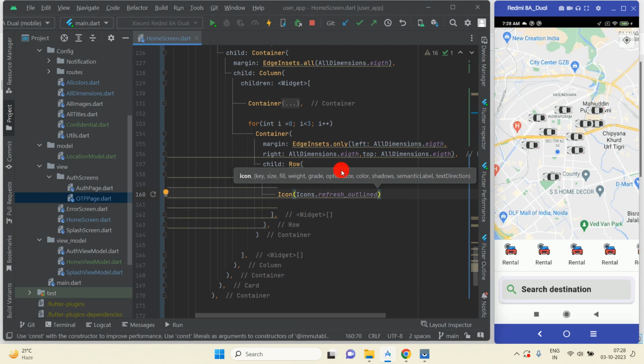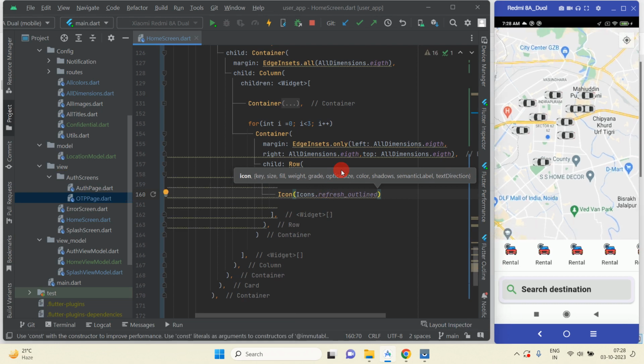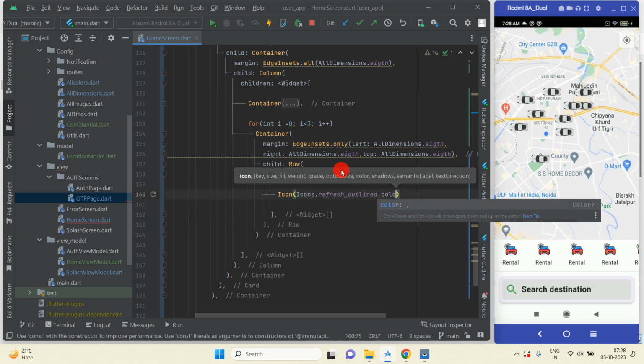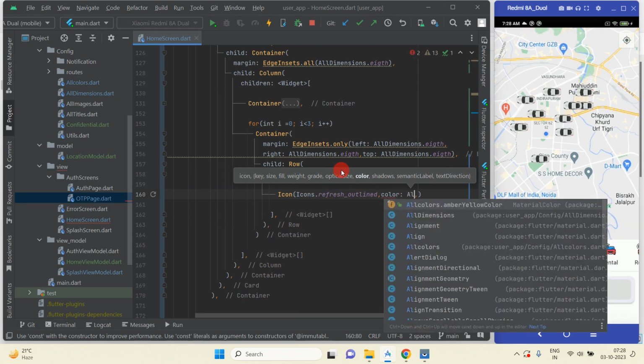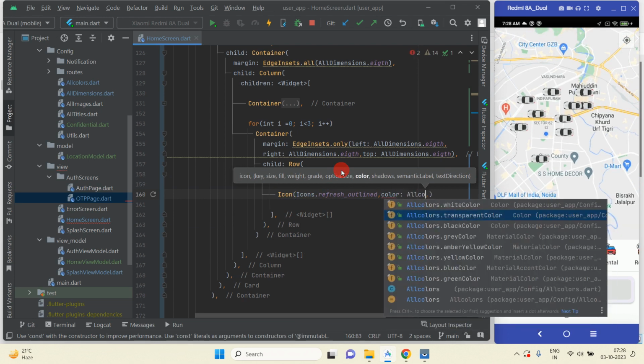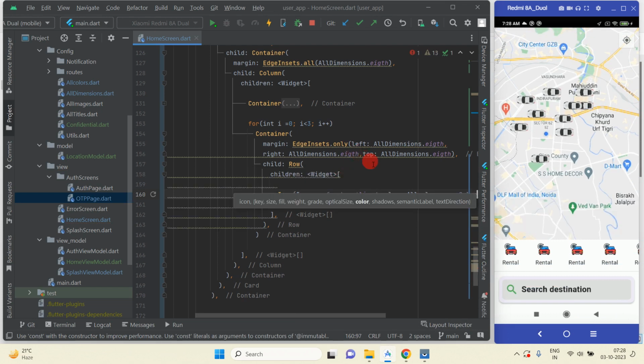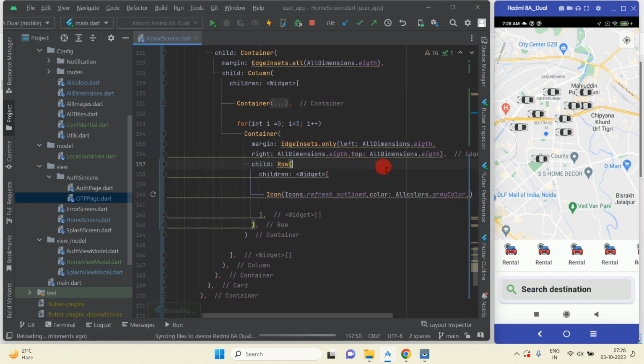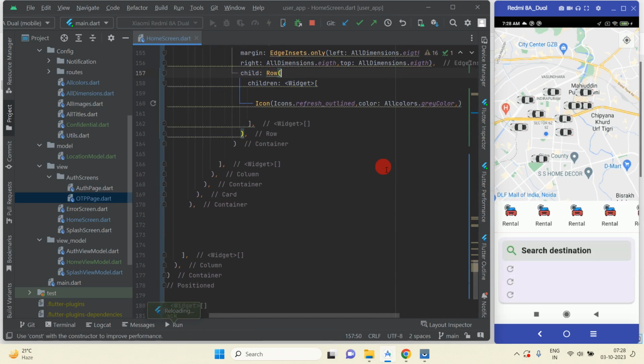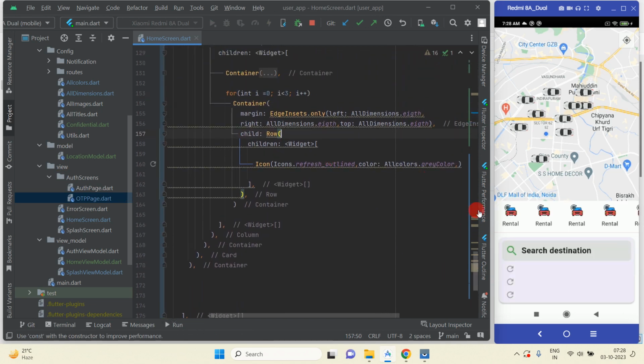Okay, all colors dot gray color. And now I'm going to save this code. So you can see we have added this.